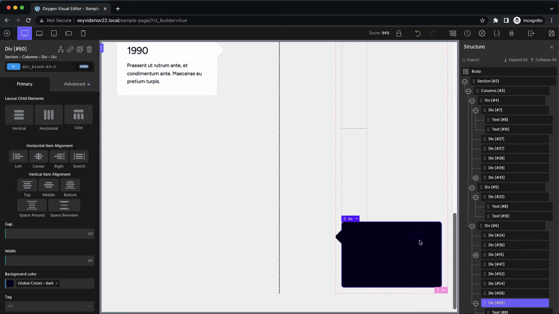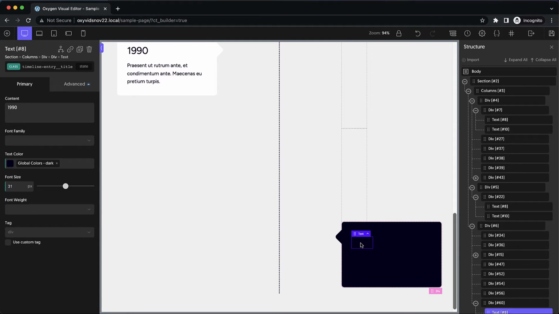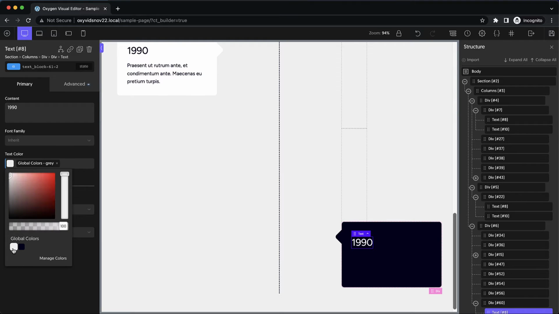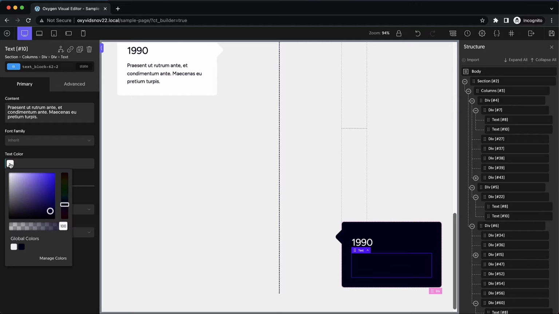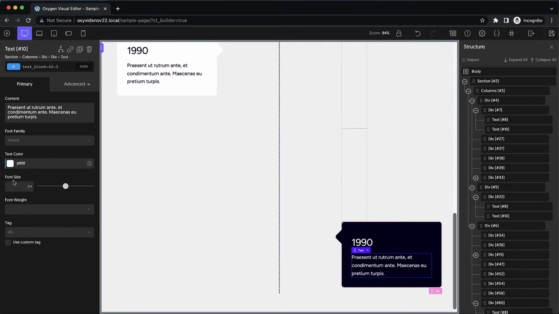So now we need to go ahead and adjust the color of the text elements within this container. So we'll select those, go to the IDs, and choose our gray color and see how that looks. No, I think I want that to be actually pure white. We'll do the same thing for the description. And again, I'm swapping over to the ID because this is kind of a bespoke design for just this card, and I don't want it to affect all the other ones.